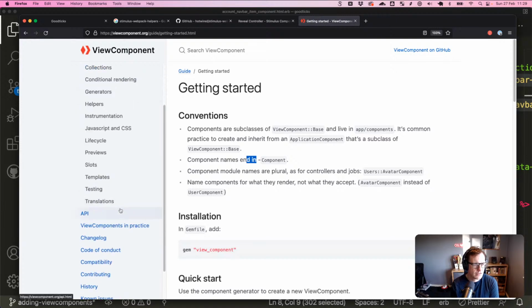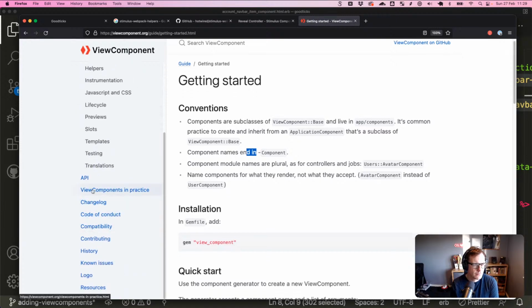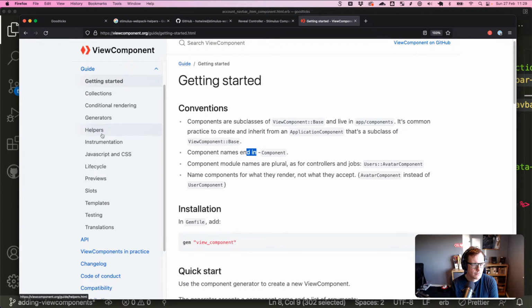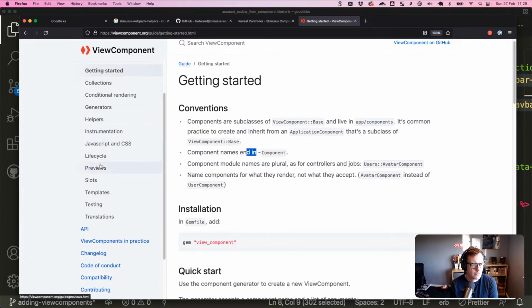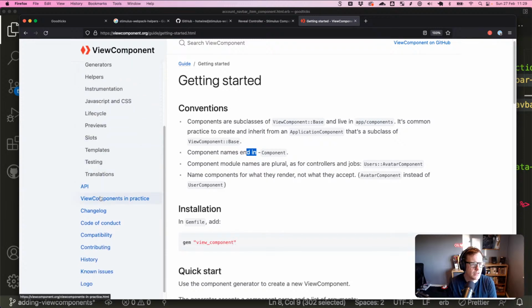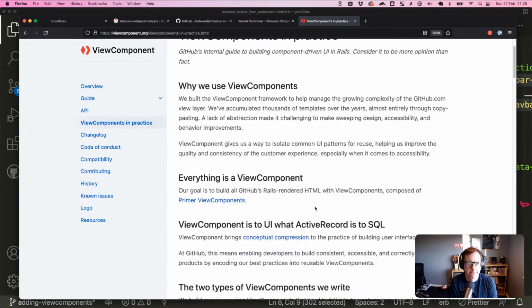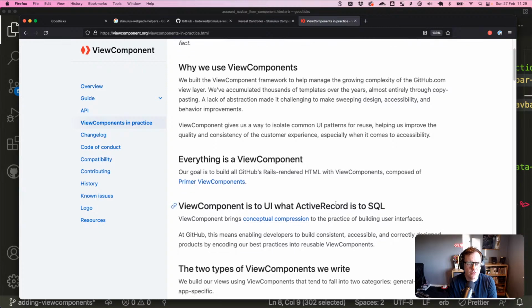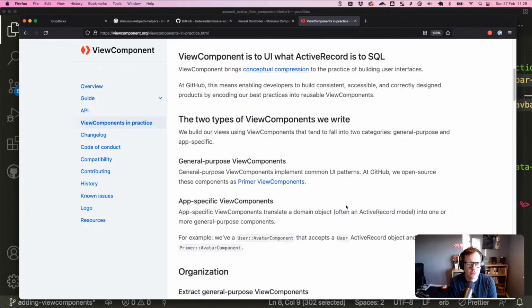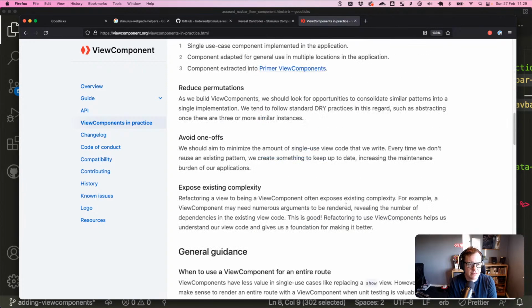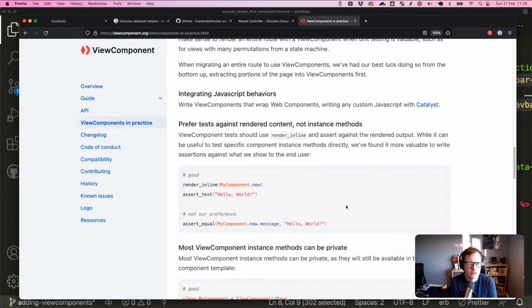I can't remember what the page was called. It was called like in practice. Here we go. Maybe it's this one. Everything is a view component, general purpose, specific. Is it like a testing, general guidance?